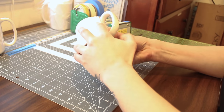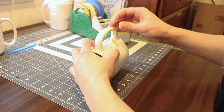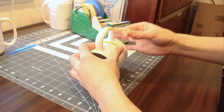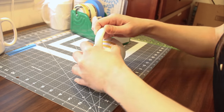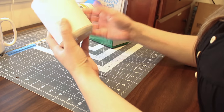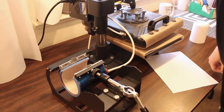I hold it nice and tight against the table and tape it on as tight as I can, because if it moves at all your transfer will have shadowing or be blurry. I put on two pieces of tape so it's on really tight. There shouldn't be any wrinkles. I eyeball it just to make sure everything looks good, check all the little details, and then it's ready for the press.